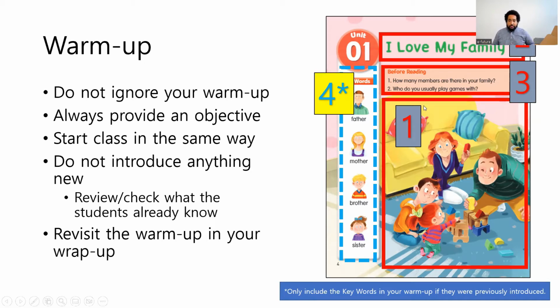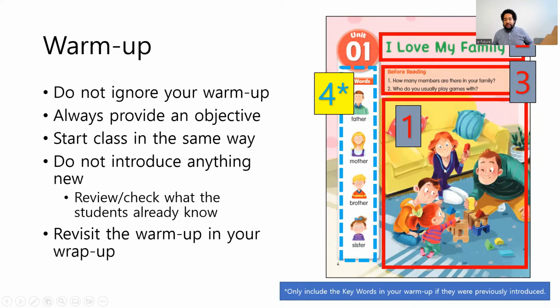So here we have a page from my phonics reading. So these are for very, very early readers. You have very, very simple things that you're going to go through. And I have numbers here for what you would do, the order of what I would do in a warm-up. So what's number 1? I have 1 in this box here, the big box. I am looking at the pictures.